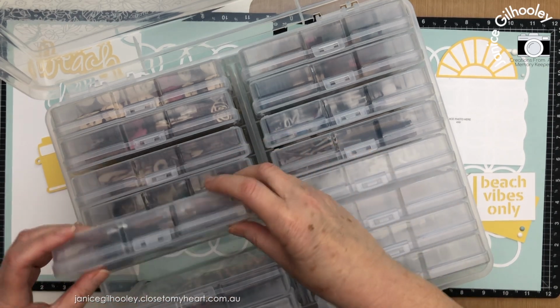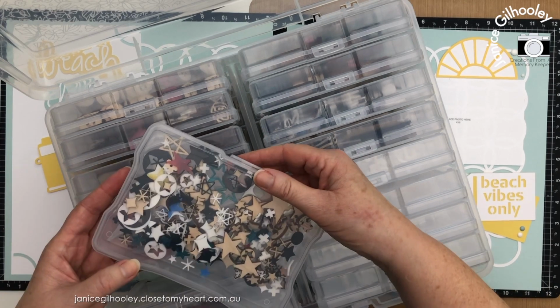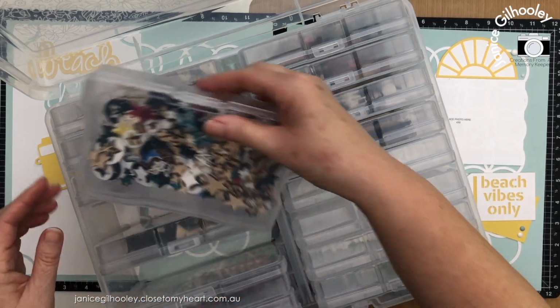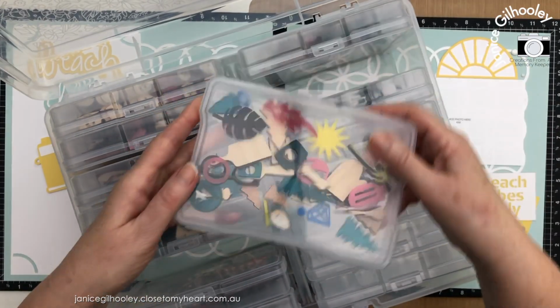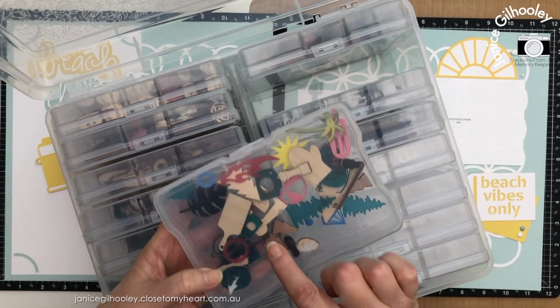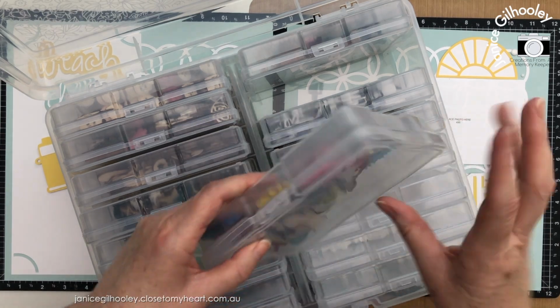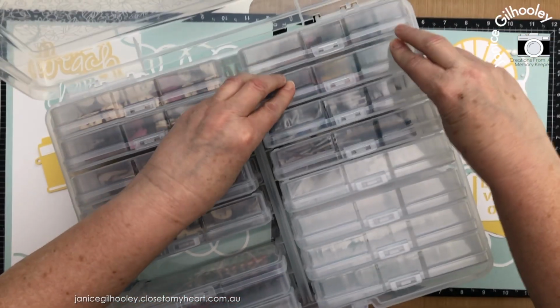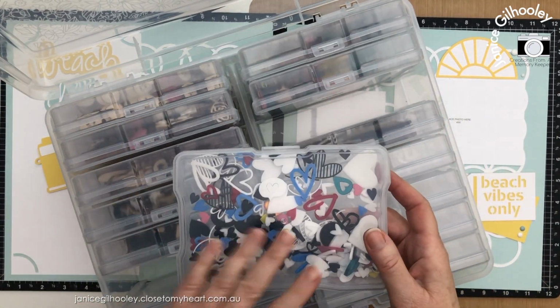So now I can just pull that out and find any of my old arrows, my stars from all sorts of different collections that I haven't used, my hearts. I've even got one that's just got random pieces in here. There's some kitchen and some leaves and some caravans and all sorts of things that I haven't used, but it was all getting a little bit out of control. So when I saw what she did, I thought I have to do this too.